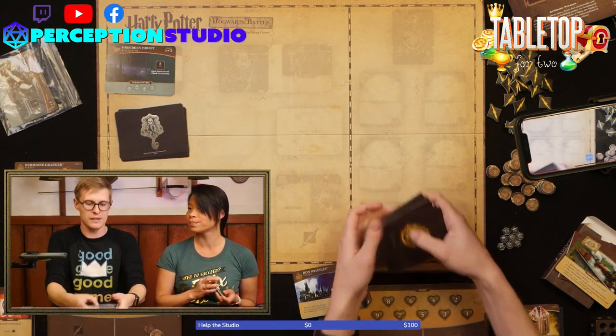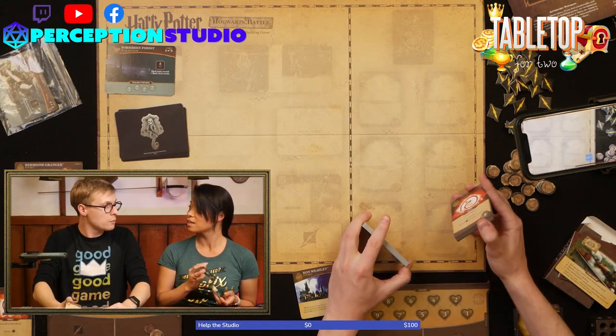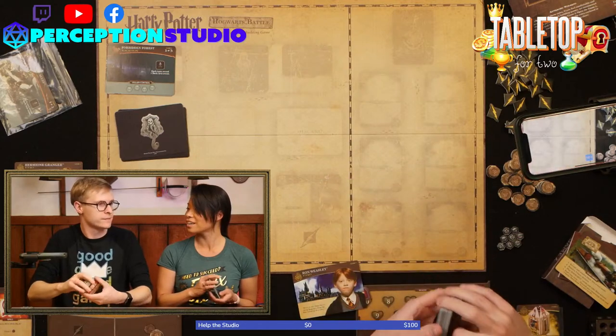So even if we don't play the next one, I do want to peek in the box just to see if that's the truth. If we win, we get to peek at the box. If we don't win, we don't get to peek at the box. Peek at the box.